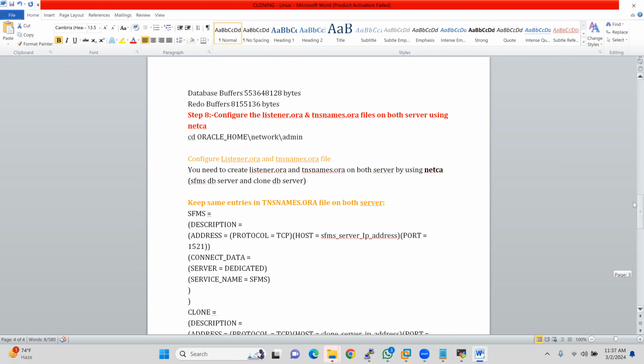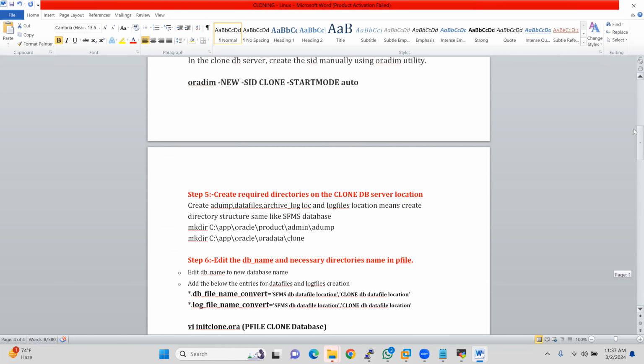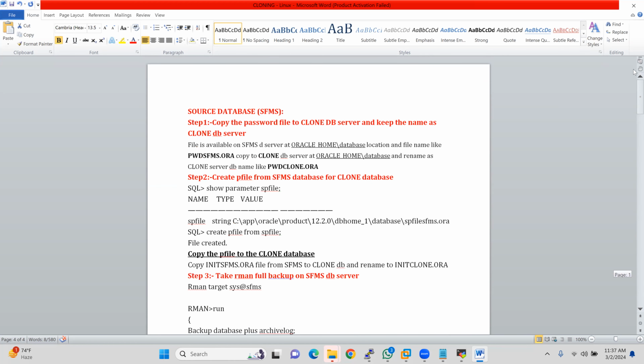Because in an interview, you will say we need to create a password file, make an entry in TNS, configure a listener on both servers, configure the TNS file on both servers, create a P file from primary and copy it to the clone server, and copy the password file from primary to the clone server.